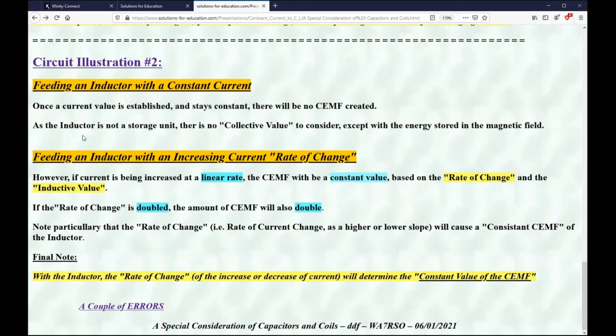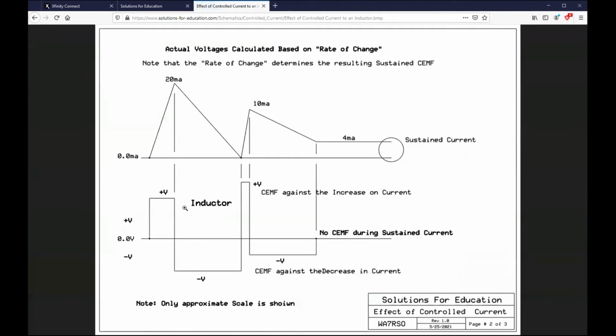Well, let's take a look here. Look at this drawing. Since pictures are worth 1,000 words, let's do it this way. Here's current starting at 0, and it's rising up to 20 milliamps. Now, I want to point out something. The 20 milliamps is not what's important. It's not this value. It is the rate of change from 0 to 20 in this time frame. As it goes from 0 to 20, the inductor will have a consistent voltage opposing that, a CEMF opposing this rate. It's a linear rate, but here the inductor is going to put out a solid voltage throughout this entire time frame.